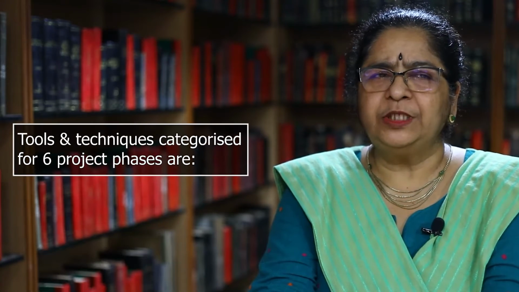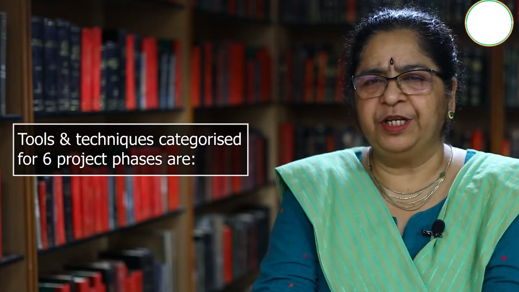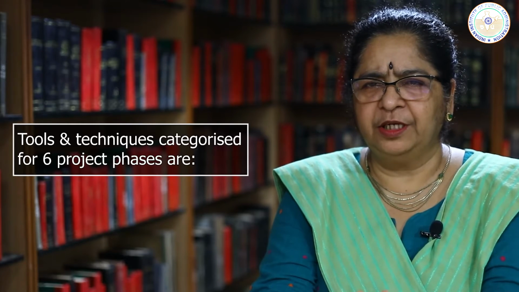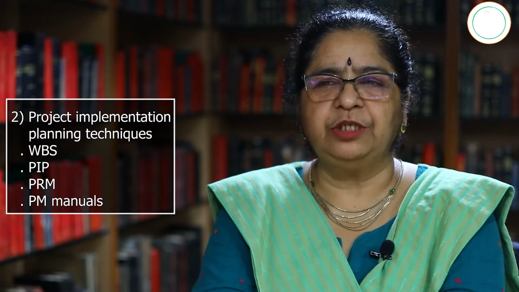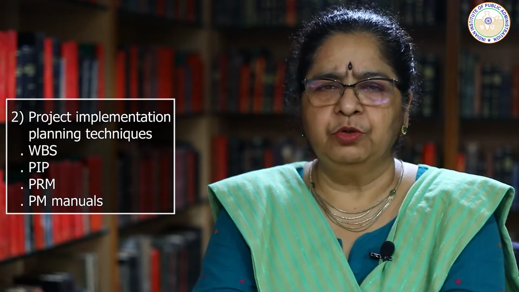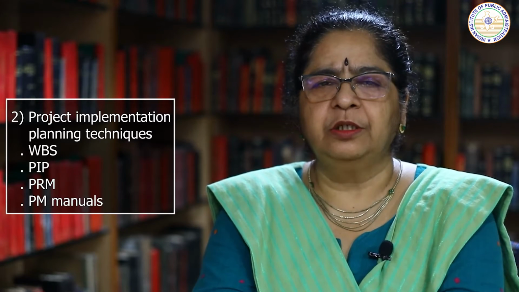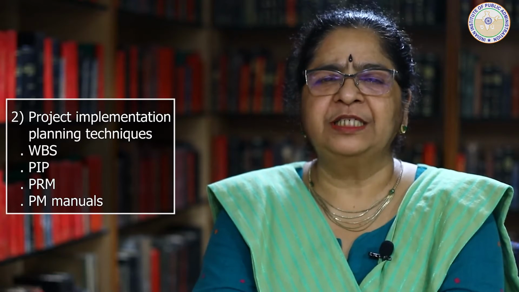Project management tools and techniques commonly used have been categorized in 6 major headings. First being the project selection techniques, that is cost benefit analysis and risk and sensitivity analysis. Second being the project implementation or execution planning techniques, in which we use work breakdown structure, project implementation plan, project responsibility matrix, project management manuals.